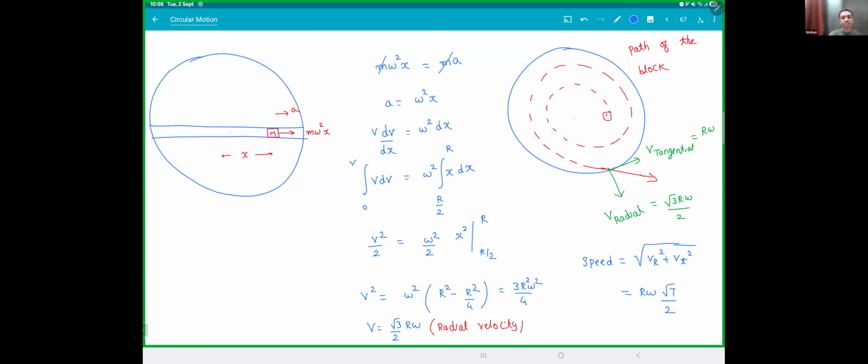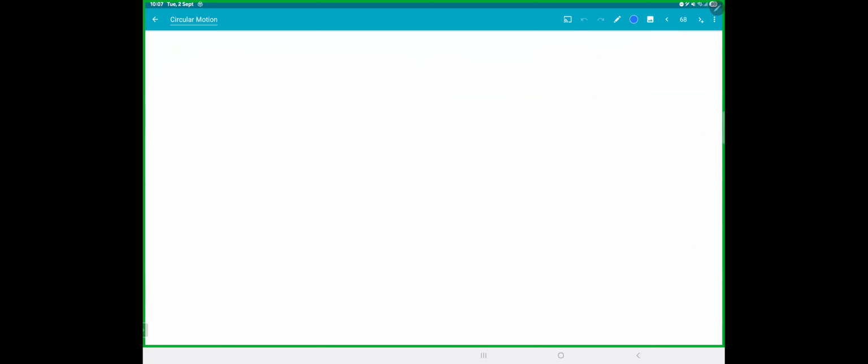Sir, how did you get that equation, sir? Which equation? Sir, after the second step, sir, we get dx square when we take the dx in the bottom to the right hand side. No, that was x. Okay, sir. That is x. It's not dx. It is x only. We didn't write it properly.